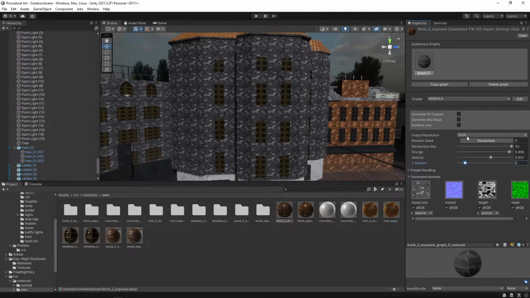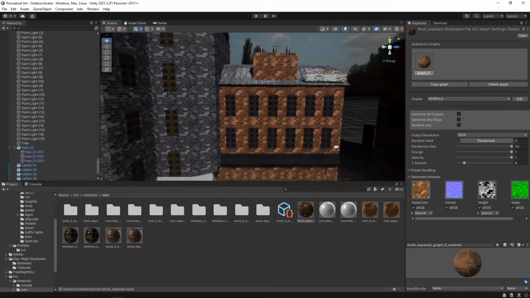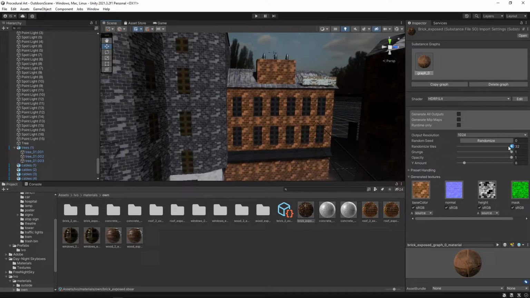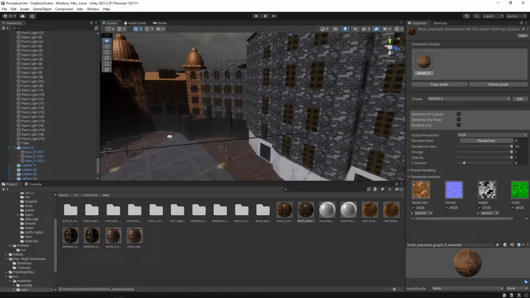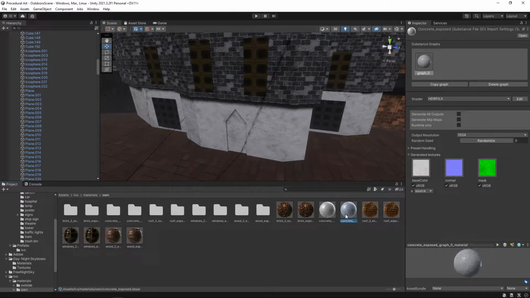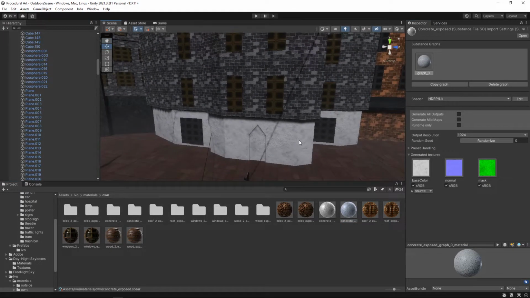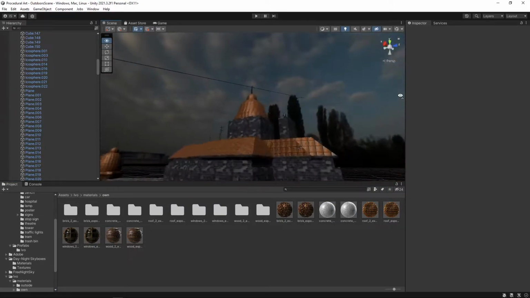And this is only a 1K texture too. And I can do the same here with this too. It's basically the same material, just with a different grayscale. So it's the same exact exposed parameters. What else? I can show you the concrete here, which is this one. Oh, okay. Actually, I have nothing for the concrete. Yeah, I just realized that because it's just concrete. I don't know what else I could change on it. I'm sorry about this.